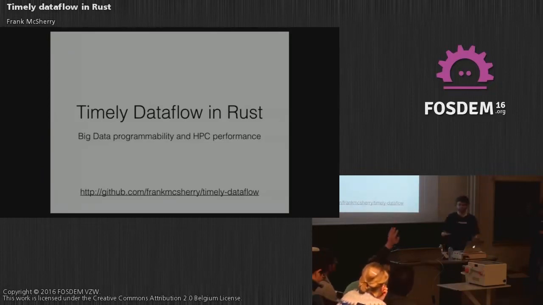Any more questions? How much data were you processing in that example? This is the graph processing thing. It's a little hard, because it depends how you represent the data, and I know how to represent the data well. For me, it was about 15 gigabytes of data, 20 iterations, so 300 gigabytes shuffled around.